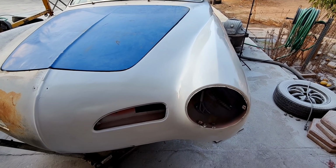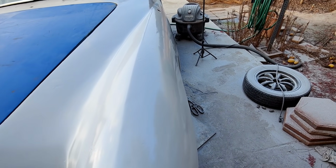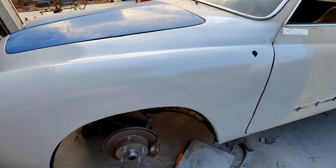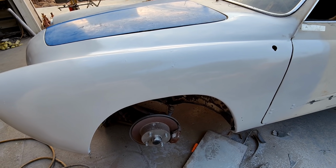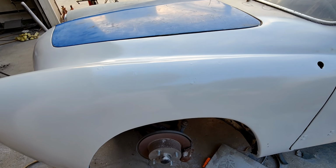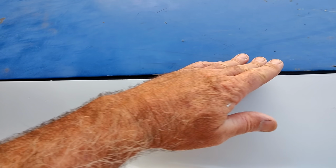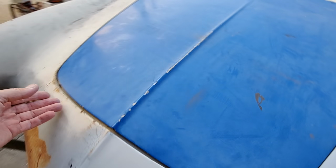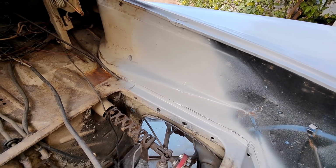This is just a run through, very quick sand of the bottom. I didn't sit here and get fussy about it. Everything was done with the DA, no hand work. All the hand work could be done from here, and this could look 100%. So even the line's not too bad. I could fight with that little spot right there, but it's not too bad really. Pretty good. I wasn't even trying, didn't even play with it. So there you go, there's the inner fender.